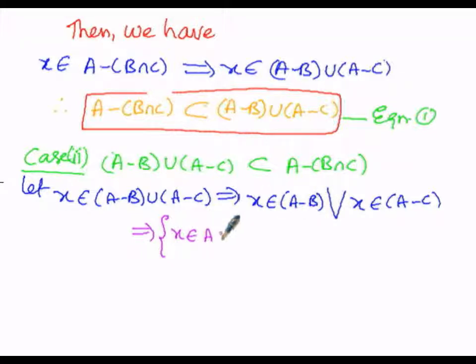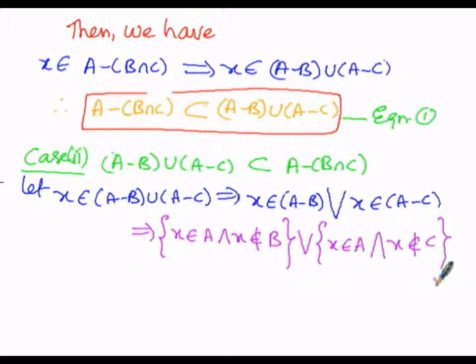So here x does not belong to B, because here B is removed from the set A, written as it is. Now here I want to elaborate: x belongs to A minus C as x is present in A, but here C is removed, so x does not belong to C. So here x belongs to the first set A and x does not belong to the second set, that is C.